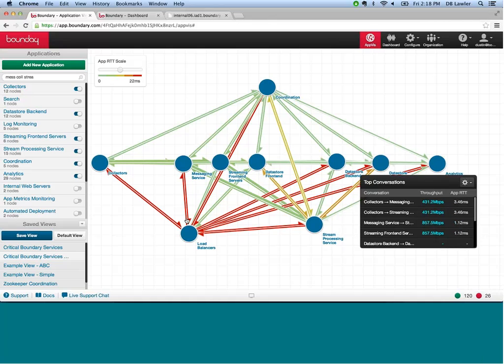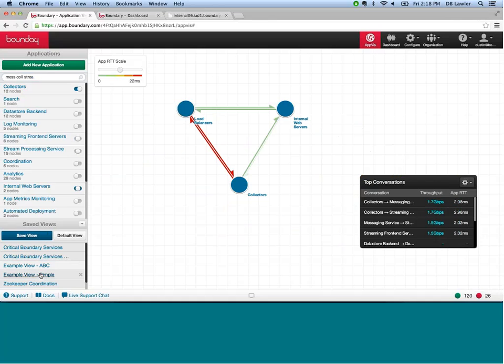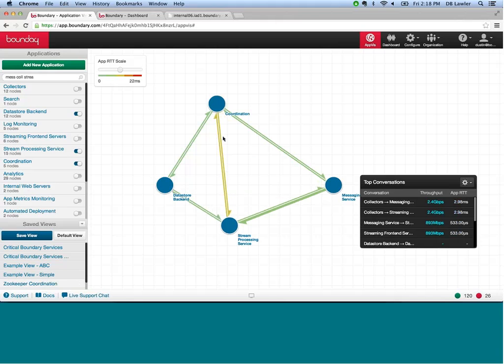So if you want, you can use these filters that I pulled out before, or you can reference previously saved views. So maybe there's a unique application tier that you care about. Then you can come in and see exactly what's happening in your world. Gotcha. Great.